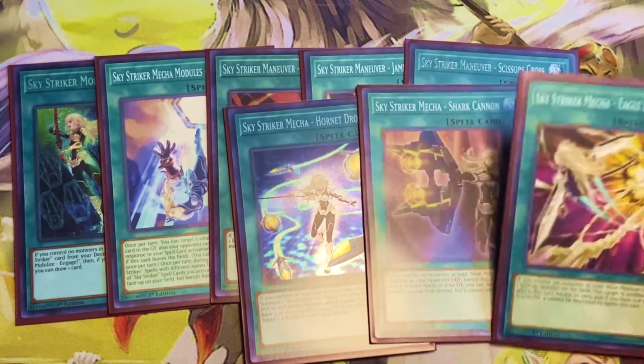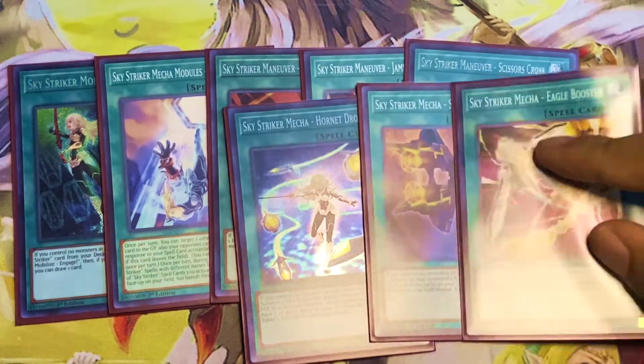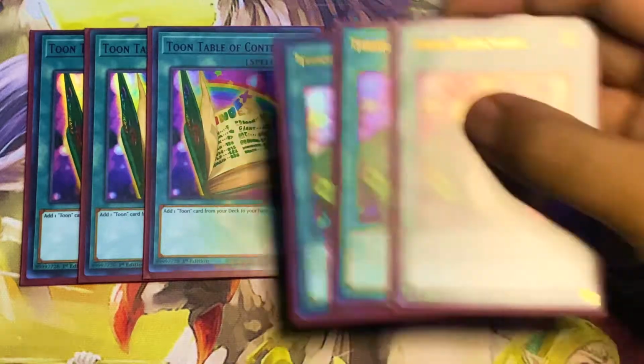If anything, you guys can go ahead and opt out of this Eagle Booster for a second copy of Shark Cannon. And now for the Toon spells, of course, 3 copies of Toon Table of Contents, as well as 3 copies of Toon Bookmark.